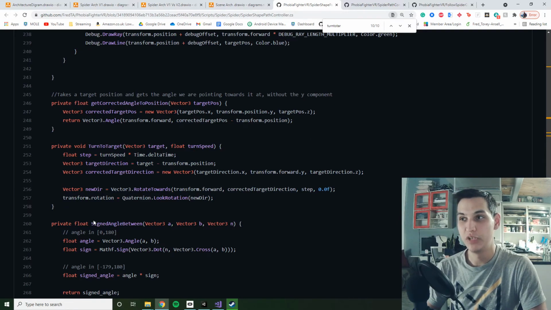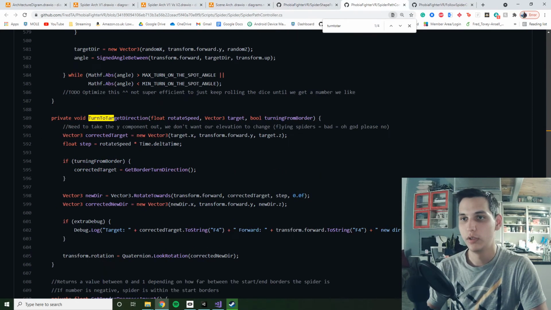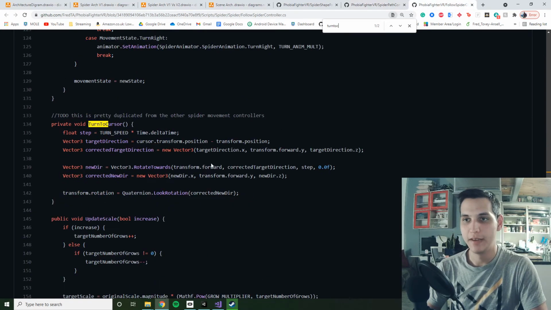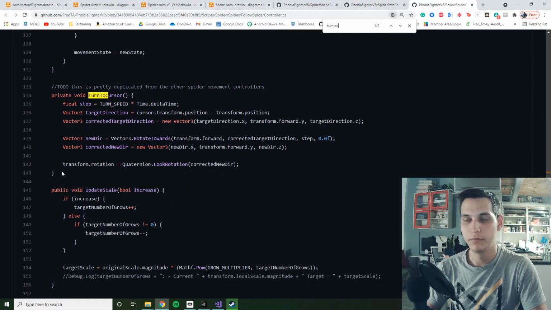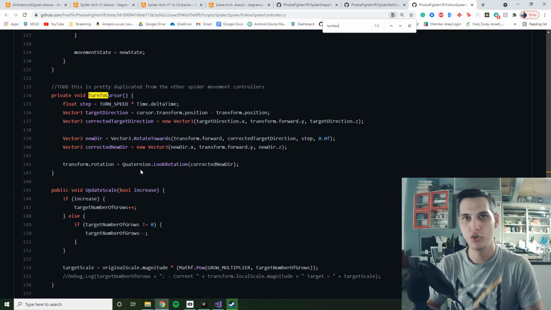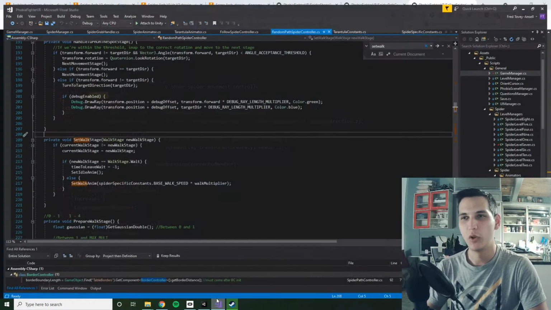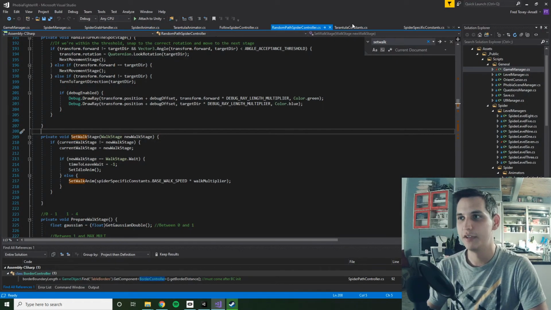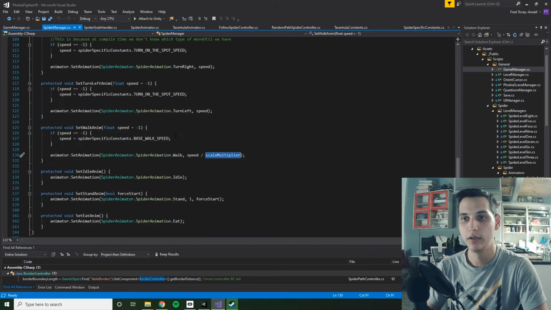And this was pretty much the same between the spider shape path controller, the random spider path controller, and the follow spider shape controller, which is the one that follows the cursor on the table. Some of them are a bit different. Some of them take a direction to turn to, and some of them take a target to turn towards. But the logic is pretty much the same, so we can just generalize that, and that's what we've done in Spider Manager.